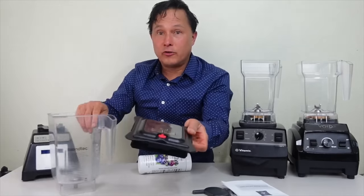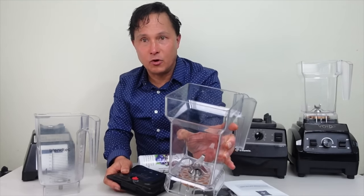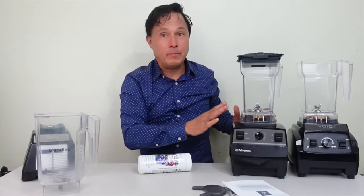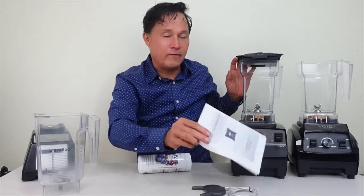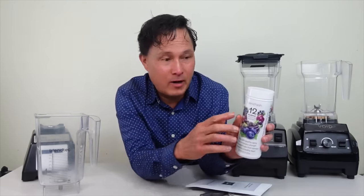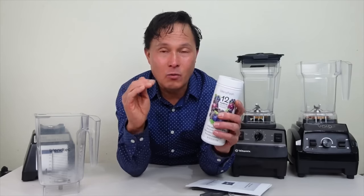This is the Vitamix solution — it comes with its own carafe that replaces your Vitamix carafe, and the vacuum lid comes with it. With the Vitamix kit you get the Void vacuum blending lid, the carafe, a special pad, and as a bonus you'll also get the Blend Fresh. The Blend Fresh is a refractance window-dried superfood powder you can add to your smoothies — it comes free and there are several flavors: purple, red, orange, and green.